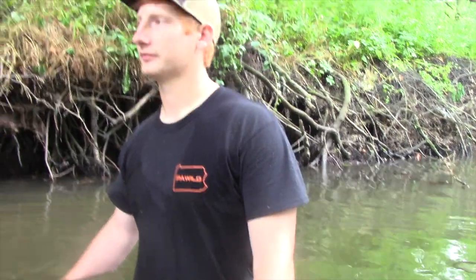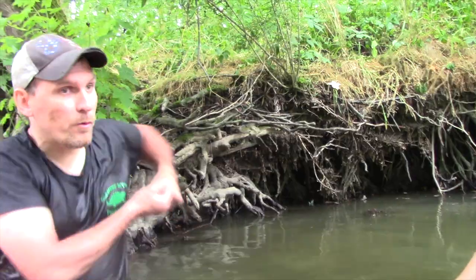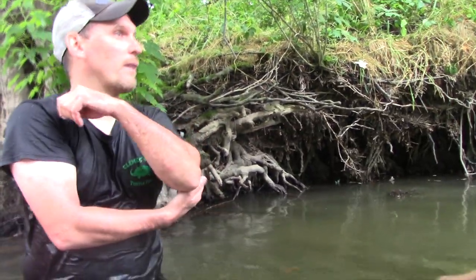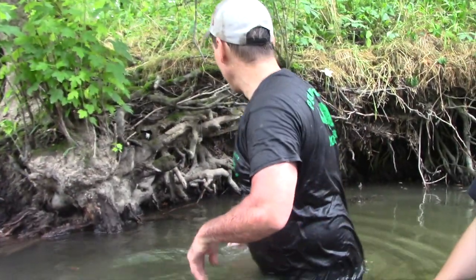Yeah, trick is push in and pull. You could have the strongest guy in the world. If you just try to pull, you're never going to get him out, because he wasn't even stuck in the mud. I just couldn't get him to come out through those roots. Well, trick is, like I said, the harder you push in, you could have probably done it one time, and then pulled, it would have come right out. But they lock. What they do is they lock them claws on. Once they lock on, you're done.